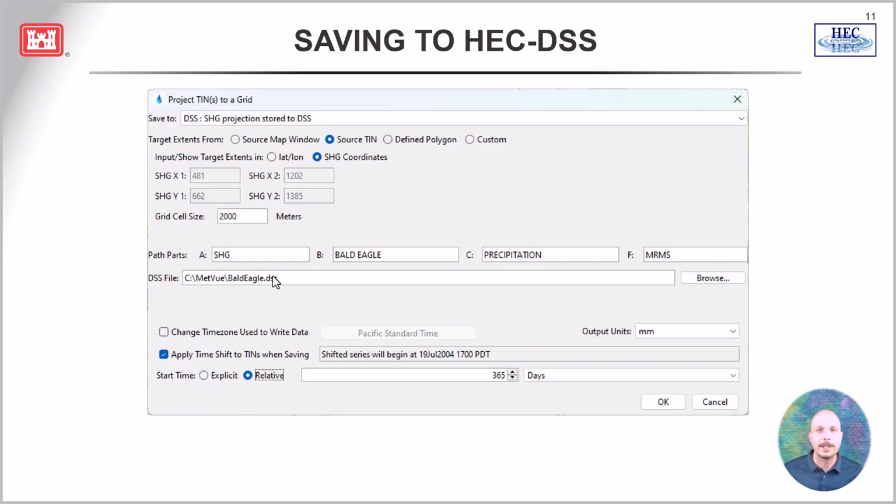And writing out HEC-DSS records is possible from HEC-MetVue. One could output a spatially clipped version of the input data set, or output resampled resolution of the grid set, or output a modified version of the input data set with adjusted measurement values. The Save tool also includes options to time shift the output. So this can be particularly handy for generating test data or for generating surrogate forecasts based on historic data.